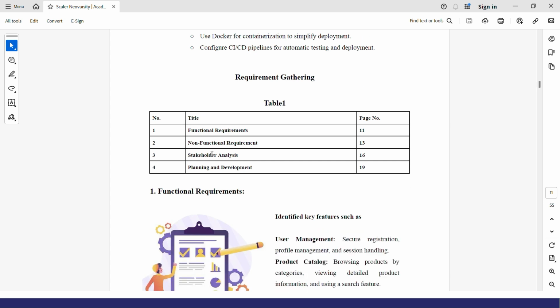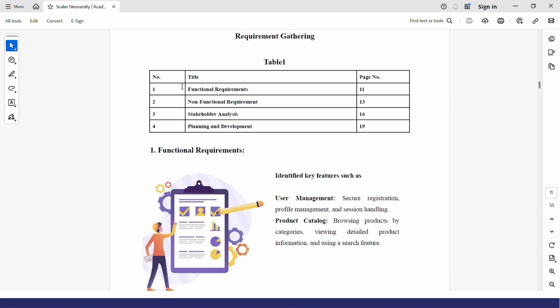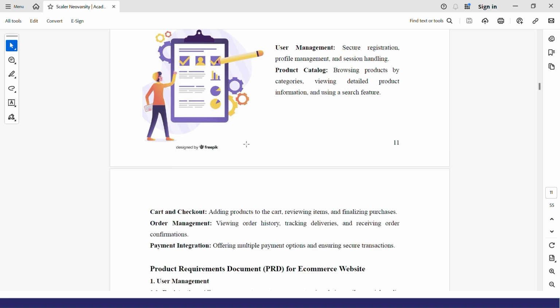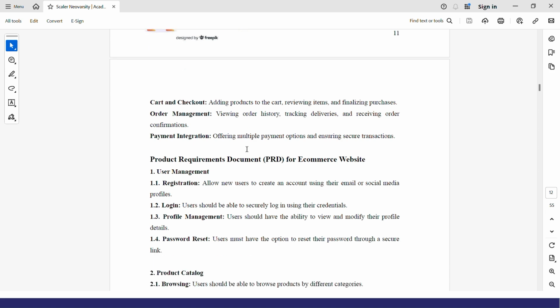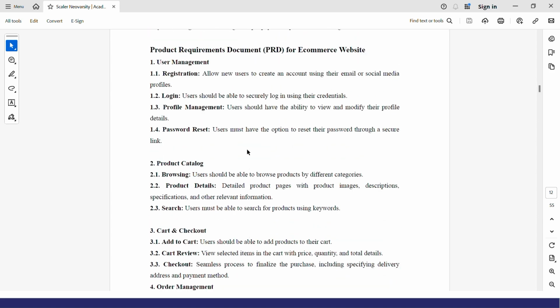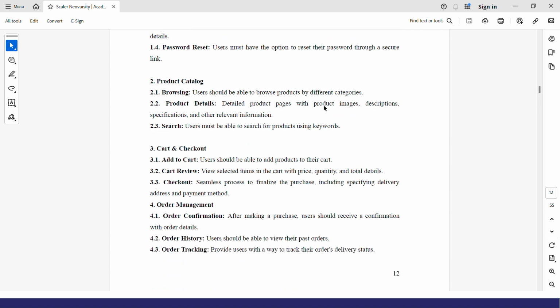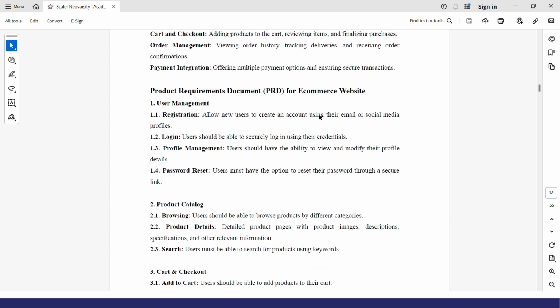And then we have requirement gathering here. Inside this, we have functional and non-functional requirements, and if you can see, this table is already present on the first page. So he knows how many things we have added here and on which page number, page 11, we have added this functional requirement. Here we have written it, and you can also add photos and images to make it more beautiful. So here we have the complete product requirements. I will share this project report in the video description so you can see it and take a reference from it. It is called the PRD.